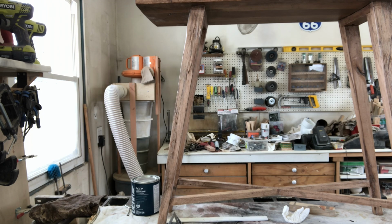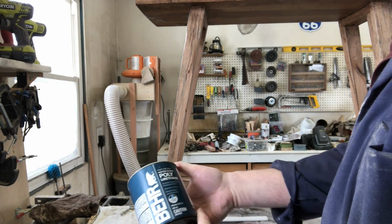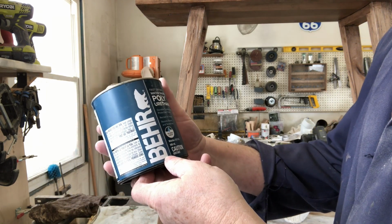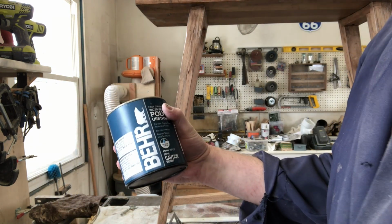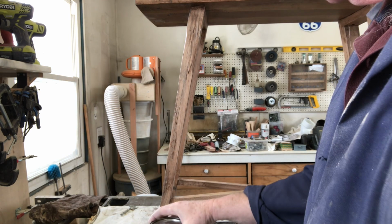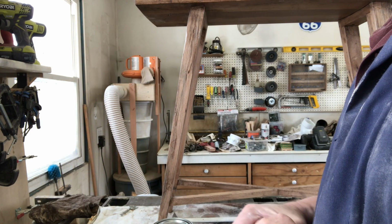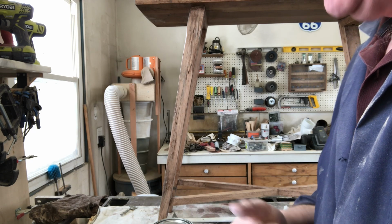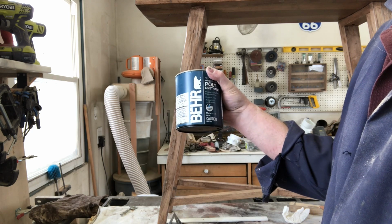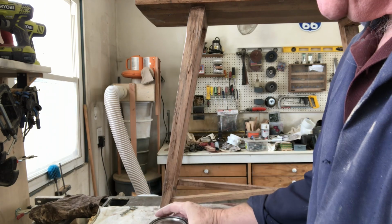All right, all our sanding is done. What I'm putting on is this Bare water-based polyurethane. I've been using a different kind of urethane in the past, and I have actually been very impressed with this product. It goes on and sets almost immediately, so it really helps to reduce any runs and drips. I'll use this again. In fact, this will be my preferred over the other urethane that I was using. Anyway, let me get this on.